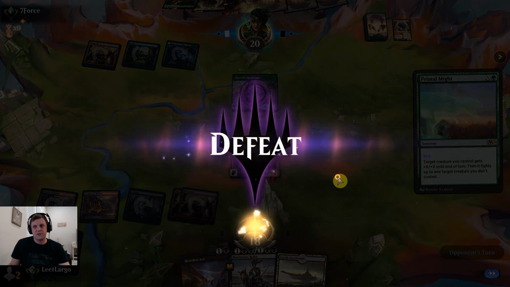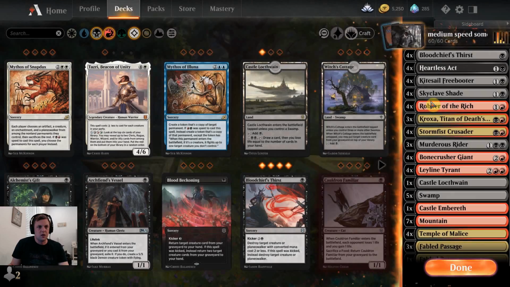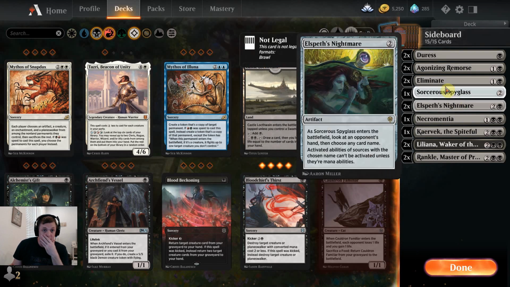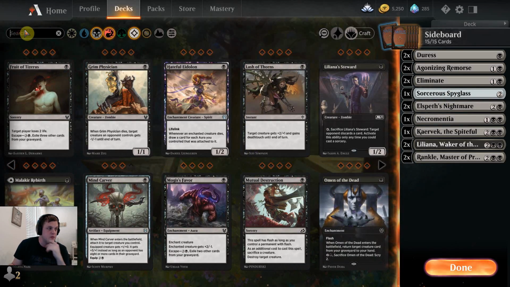Well, Garruk's Harbinger pretty much wrecks this deck. That's where you need Scorching Dragonfire. That would be really good in the sideboard. So let's go. I shouldn't get a prize. I lost. Let's see. This is the thing that sucks, man. I may drop Sorcerer's Spyglass and I want to fit 2 Scorching Dragonfire.